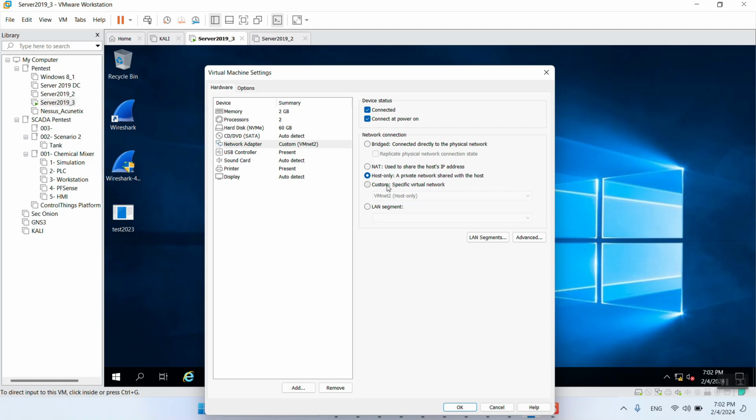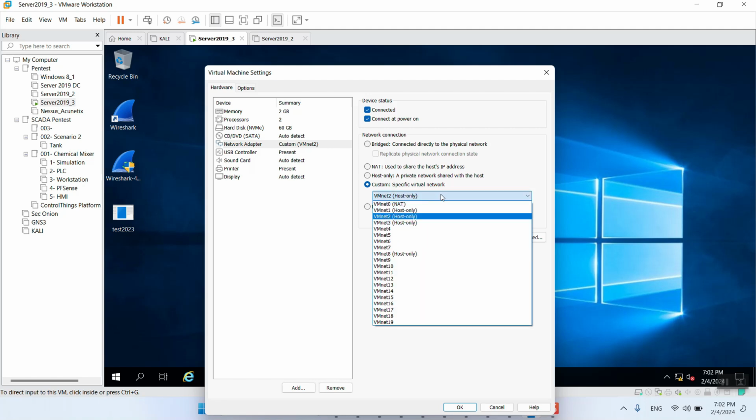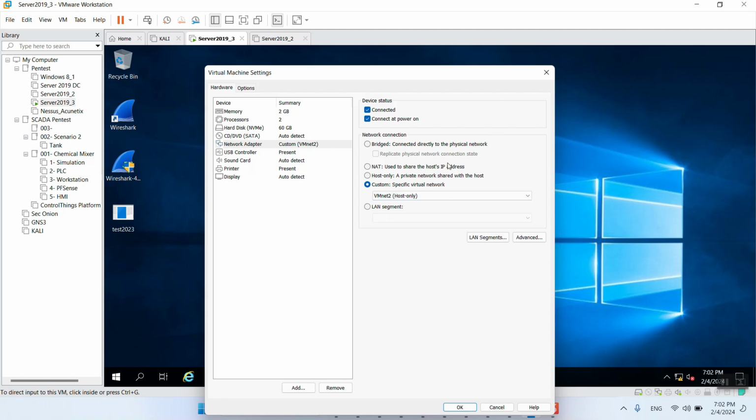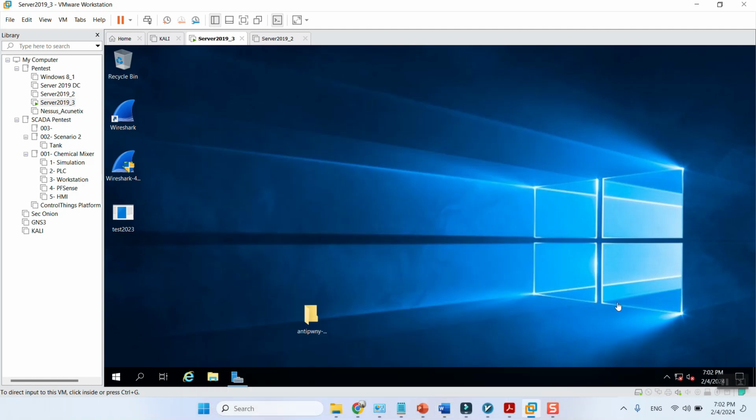And also you can select custom and select any of the virtual network interface cards, which I will describe in these powerful tools in a separate video as well. Okay, now I select host only, and what's my IP address?